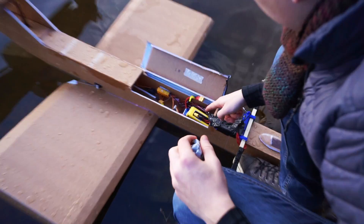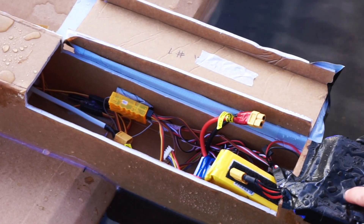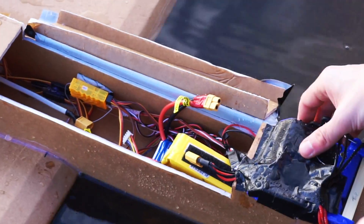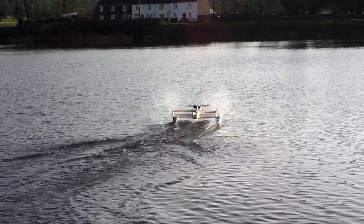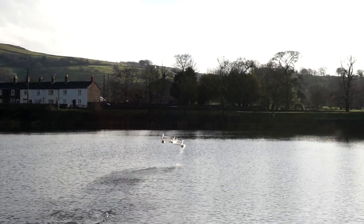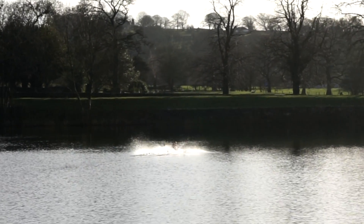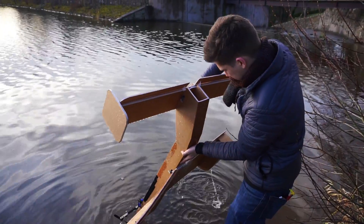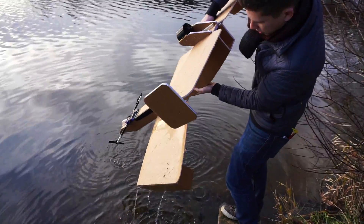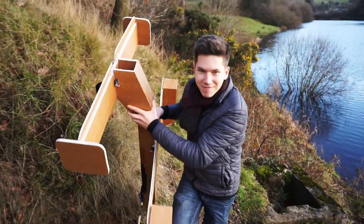So here we go, sun's going down now. Let's have a look. The receiver — that didn't get wet. I think it was these ESCs under here. I did waterproof them but maybe they weren't waterproof enough. That's pretty annoying because we only got one run done. I'm sorry about that — I hope it wasn't hyped up too much. But that first run was really good, it did seem to get off the ground. Kind of ground effect, kind of not. Maybe we should do another project like this. Look at the wing — oh my god, it's just full of water, that pod.